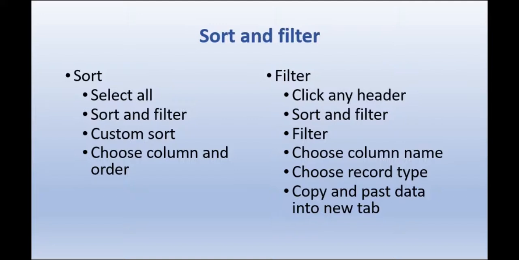Now, one way to analyze data is to sort and filter it. Two easy steps in Excel. Sorting essentially lets you rank data from high to low, from A to Z, etc. Filter lets you cut out specific aspects of the data, which you can copy and paste into another worksheet and then run your analysis just off that data that you cut out. Now let's go over how to sort and filter.